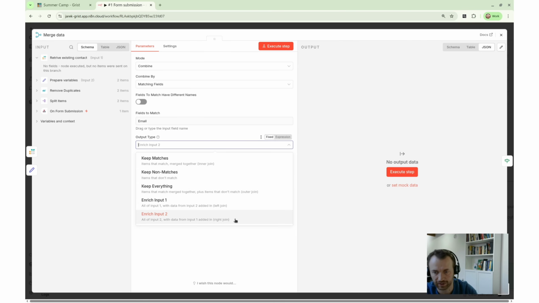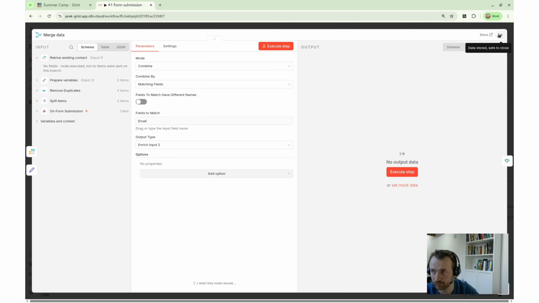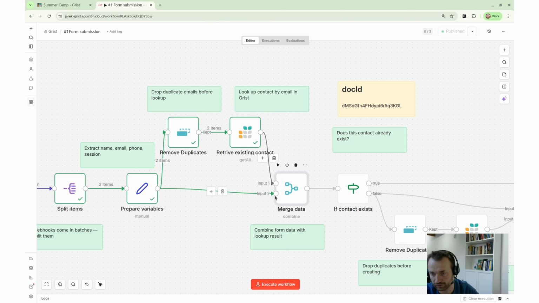It basically enriches one of the inputs. Merge data has 2 inputs. On the second input, we have all the items from the raw data, and on the first input, we have contact ID, or we don't have contact ID.